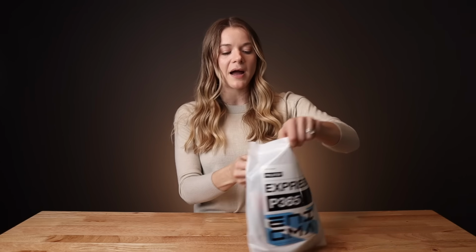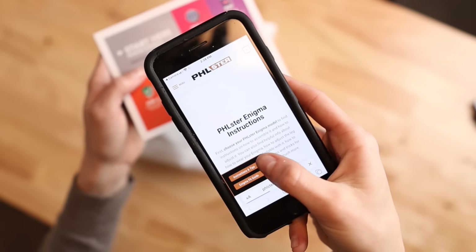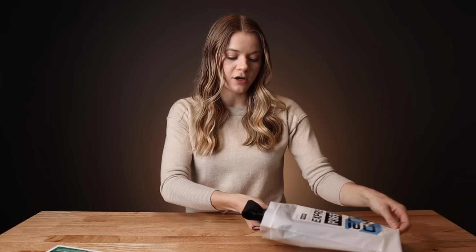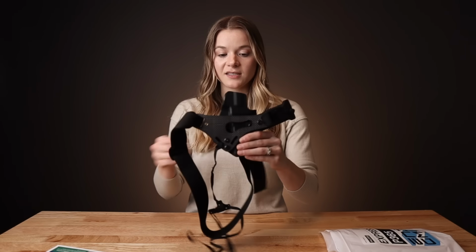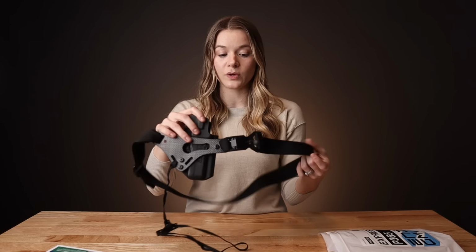Upon opening up your package, one of the first things that you'll see is a Start Here card. This is going to go over some Enigma safety information as well as concealment and product instructions in general. Upon taking your new Enigma Express out of the packaging, it's going to come fully assembled. Everything is put together for you and you can pretty much just roll with it.